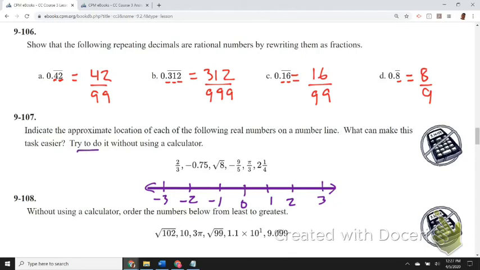It says try to do it without using a calculator. Some of you guys are going to jump straight to a calculator, and you're going to learn nothing from this because anybody can use a calculator and figure this out. So if you really want to learn, try to do it without a calculator, see what you come up with. It's not going to hurt you. And then if you want to check your work, use a calculator, okay? So again, pause the video, come back when you're completely done.